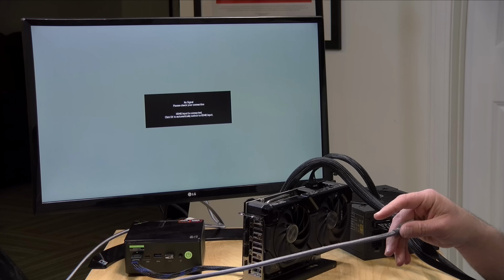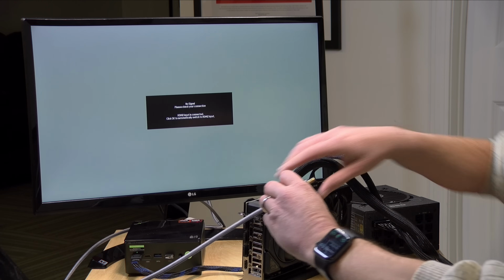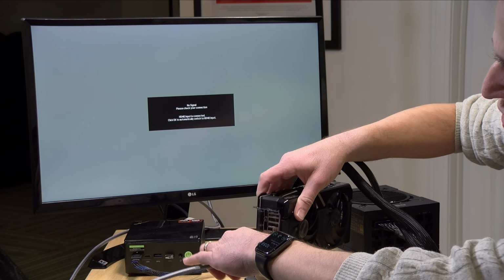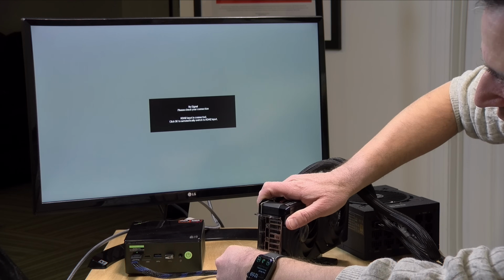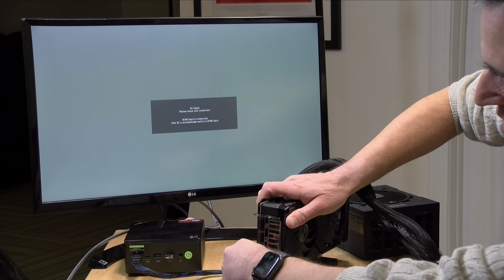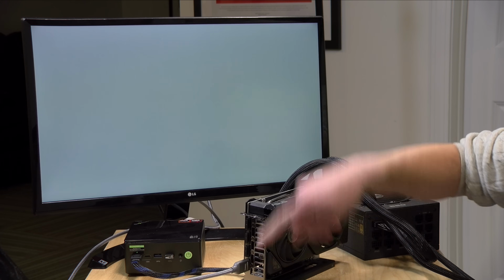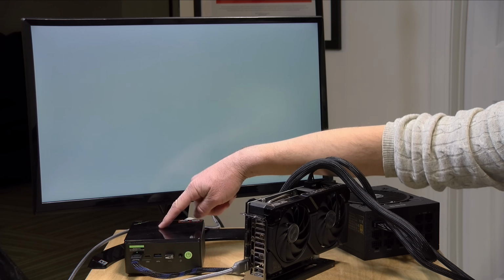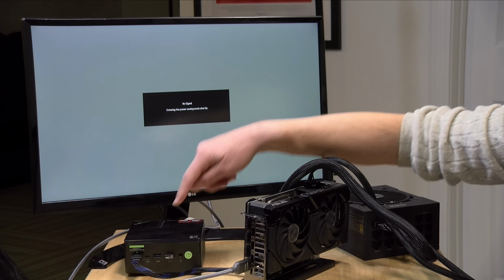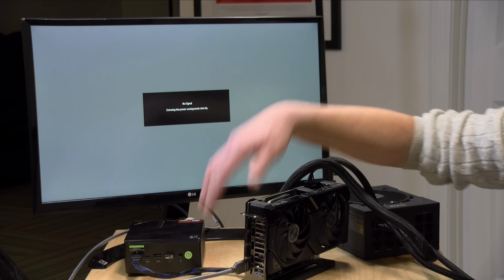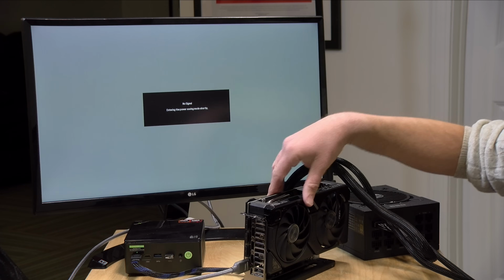So let me get the power turned on here, and we'll see if this monstrosity boots itself up. All right, we are ready to go here. And one last thing we need to do is plug the GPU into my display. And just like a regular desktop PC, you don't want to connect this to the HDMI that is on the mini PC here. You want to connect to the GPU to get the video out from the card here.